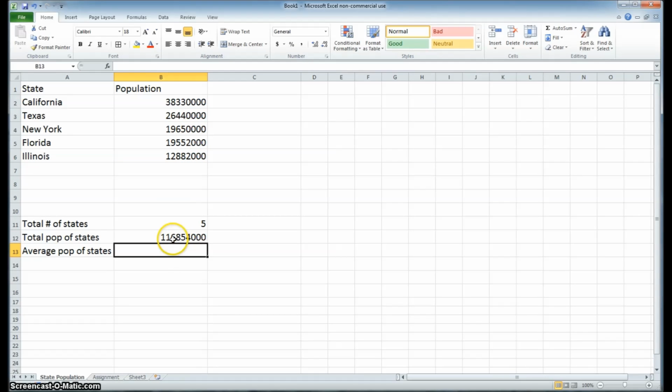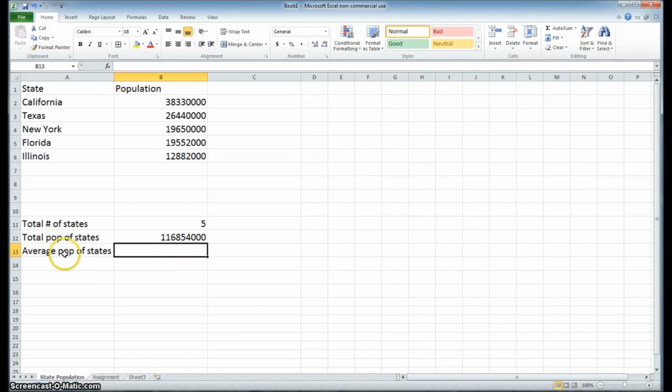Once we do that, it will give us a grand total. It looks like 116,854,000. Sorry, I said that wrong at first. Alright, so that's the number we've got.